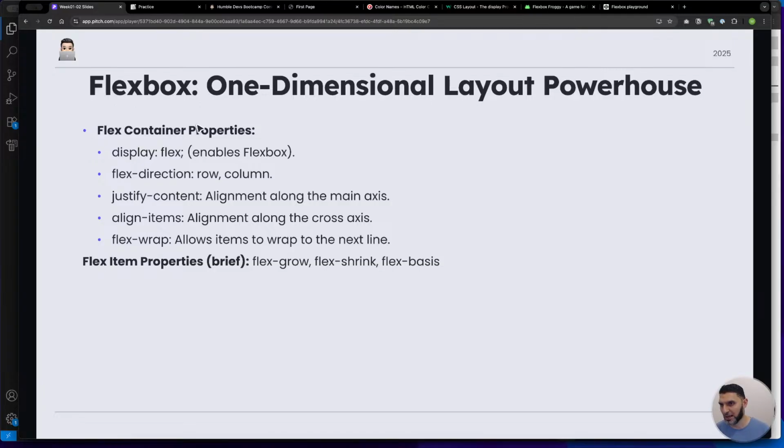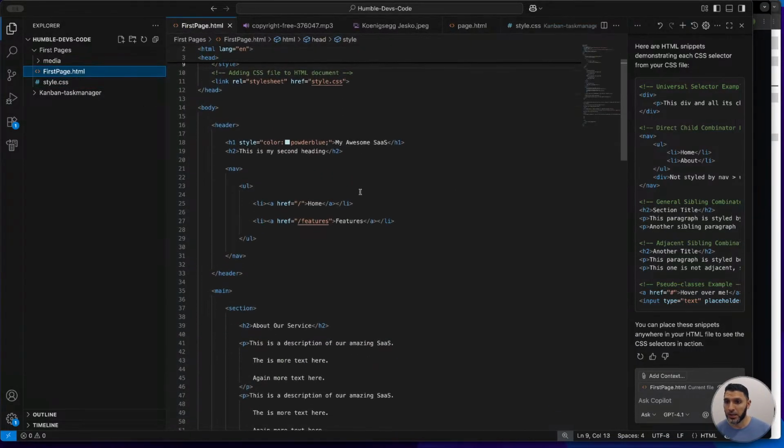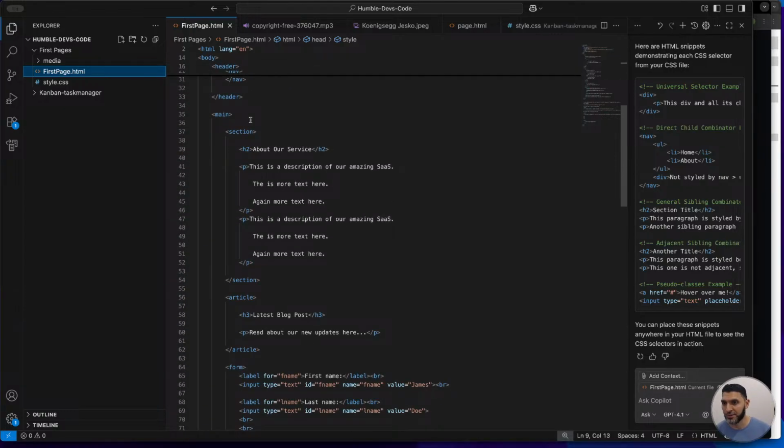What makes the Flexbox solution so powerful is that in the container itself, you can say the container will get an attribute which is called display. This will define how that container itself behaves. If this is a div, a part of our page, and we go to our page and say we have our main section, this can be a container.